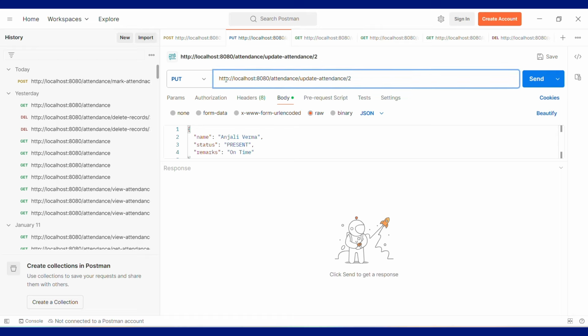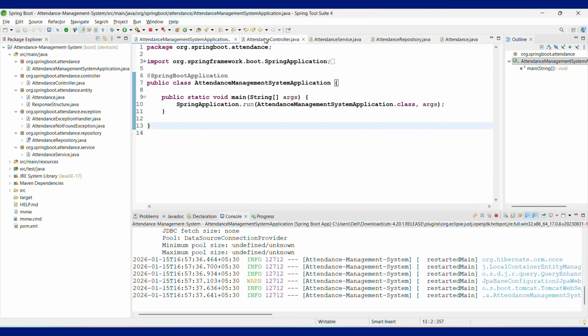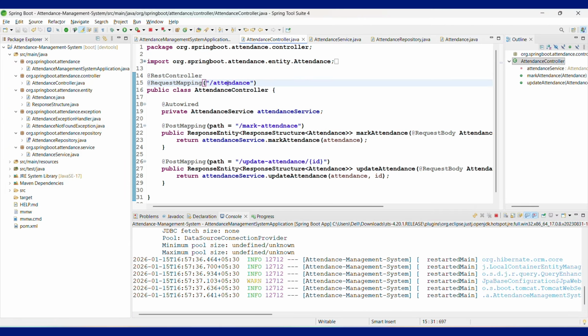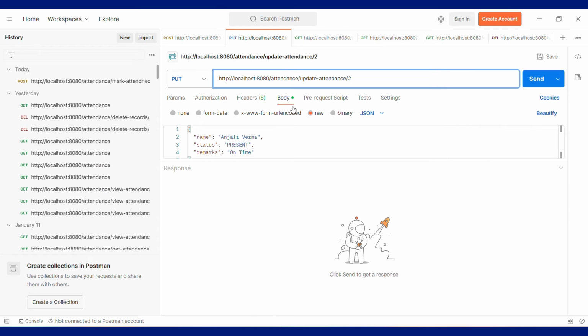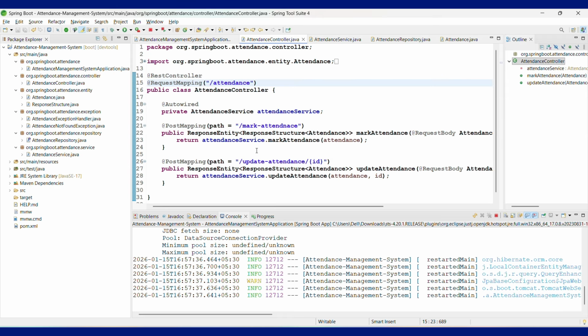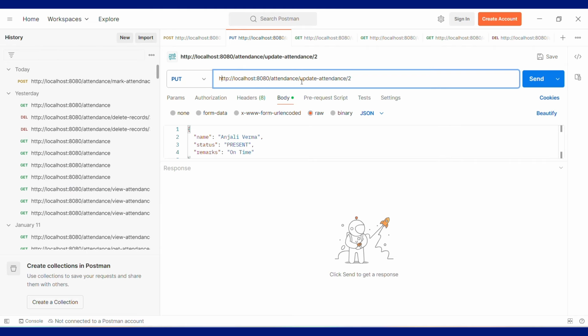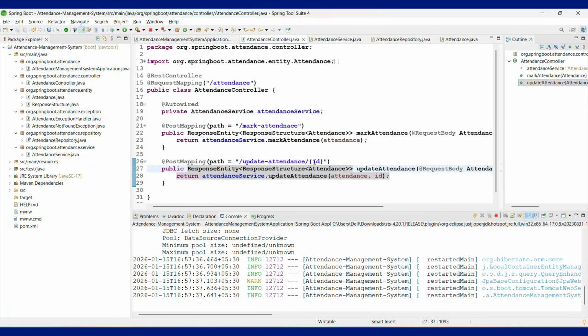And here you have to insert HTTP localhost 8080, the default address of this page, then slash attendance, and slash what we have to do here. We have to update the attendance. Just Control C and coming here, Control V. And as you can see, slash ID.